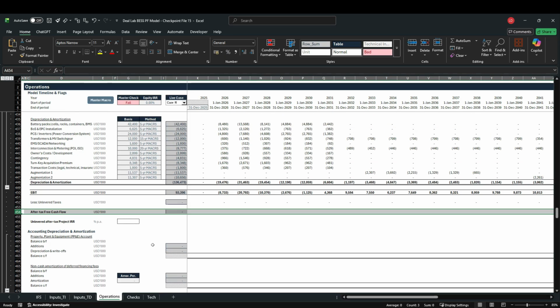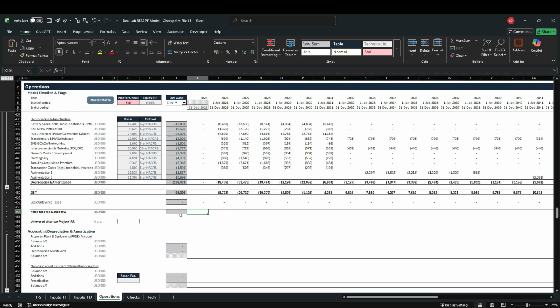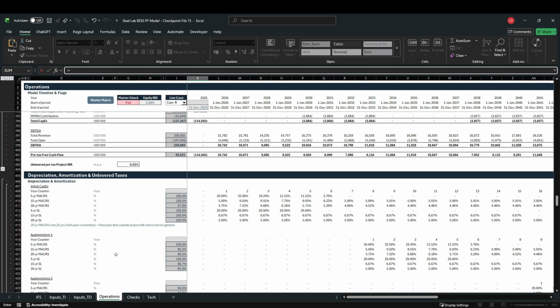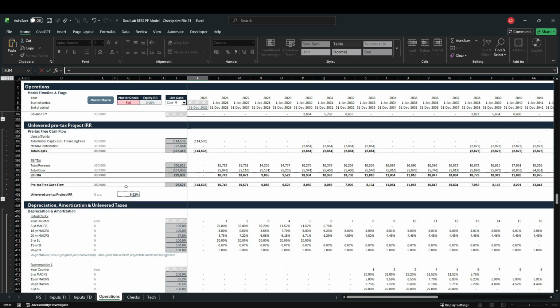And this one here, don't be tripped up, is not going to be our EBIT minus our unlevered taxes. Instead we pick up our pre-tax free cash flow from the previous lesson, which was the sum of our total capex and EBITDA, or operating cash flow, which we already calculated in row 401.